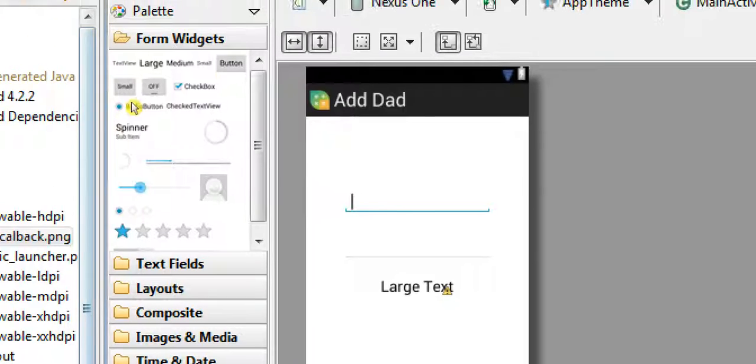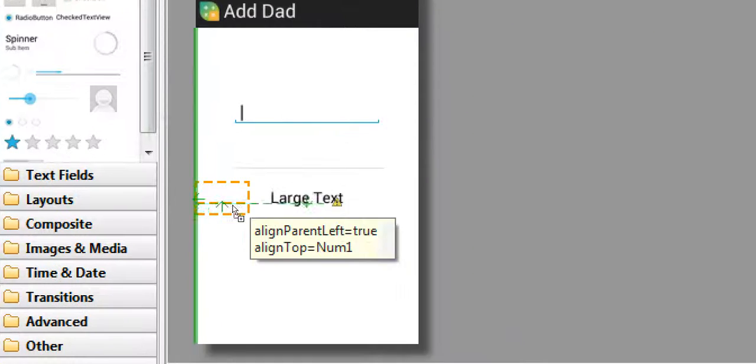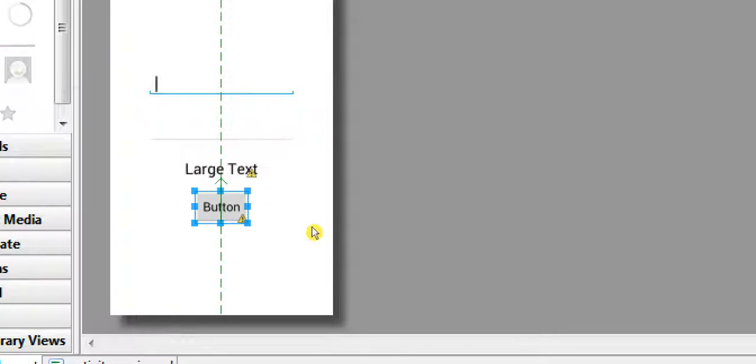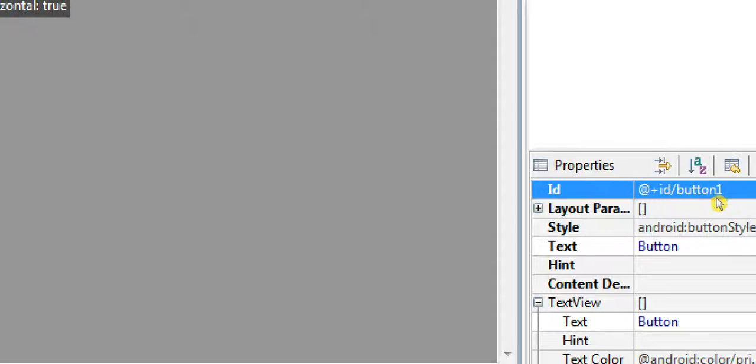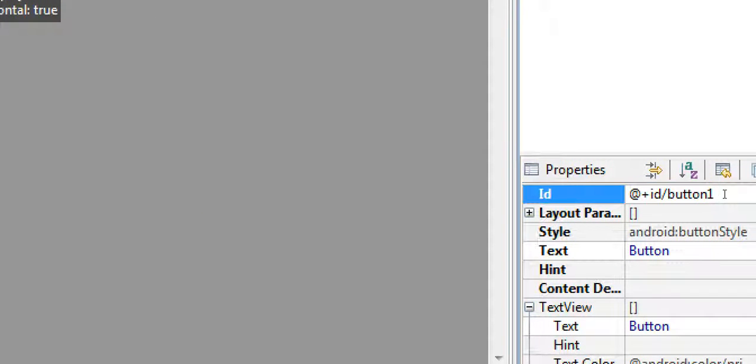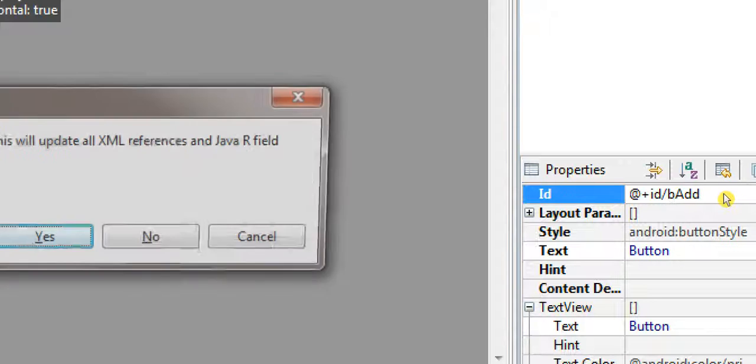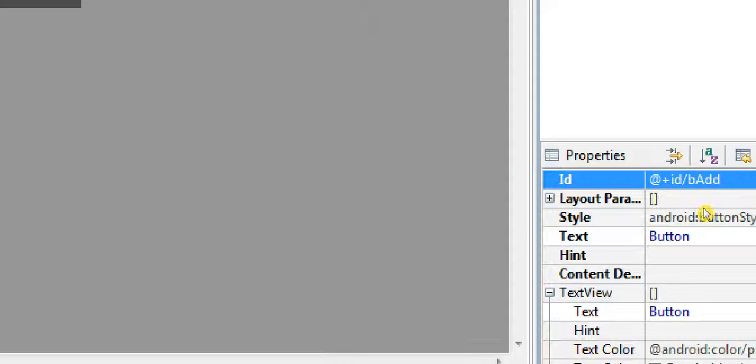And the last thing we need is a button add. And if you go over here in the properties panel, you can give an ID to it, and hit okay, and there you go.